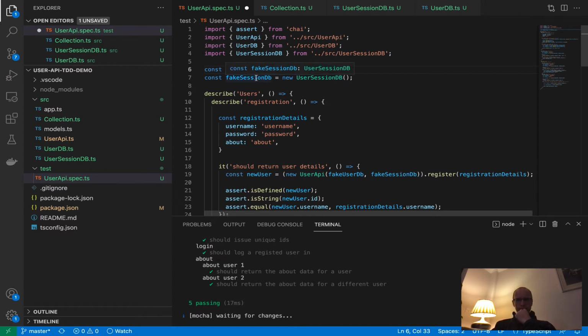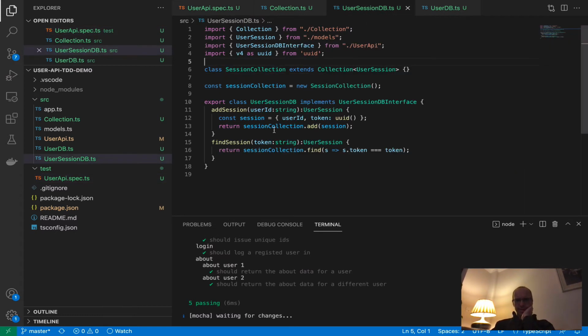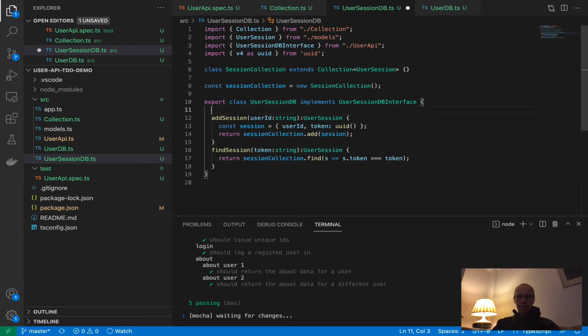Now then. What I think this needs is, rather than having that collection defined there, we need to pass the collection in. So I'm going to add a constructor.